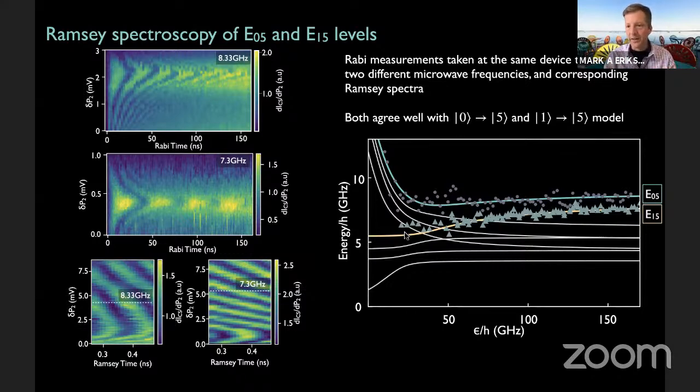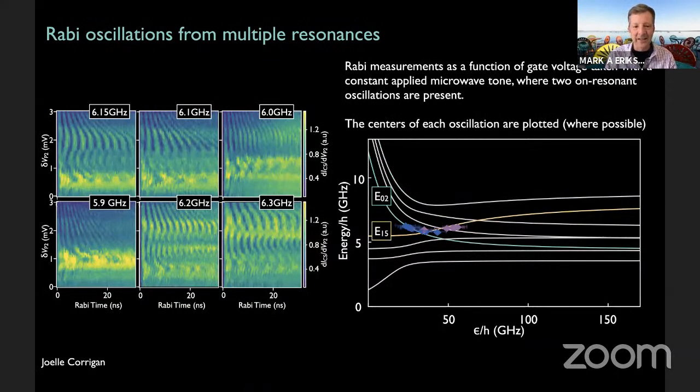What Joelle is doing is a Ramsey fringe experiment between the first excited state of the quantum dot and the fifth excited state of the quantum dot. She's done many others as well, but already that right there is the key new technological advance, which I think is going to be really important for quantum dot qubits as we move forward. Okay, so having said the main point, I'll go really quickly through the remaining slides here.